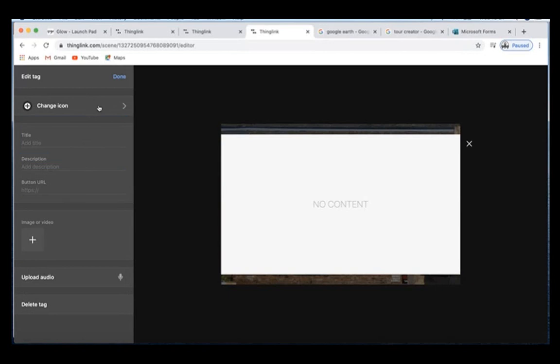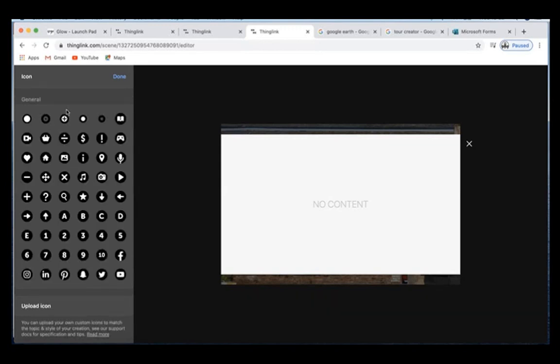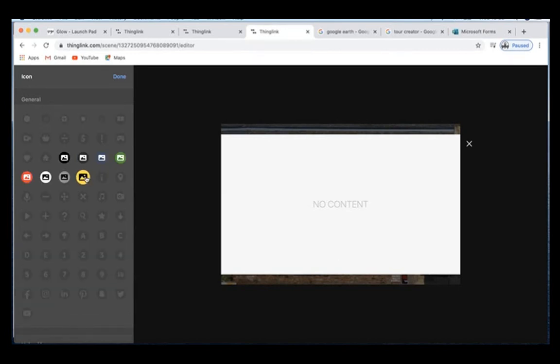So I'm going to add this tag, and here you can see immediately you can change the icon. So if you want to take it as a book icon or a look icon or a map icon, you can change the icon. So I'm just going to create this one because I want the children to look at it because it's an image, and then when you click it you get met with other options, and I think that's really a really powerful aspect of it.